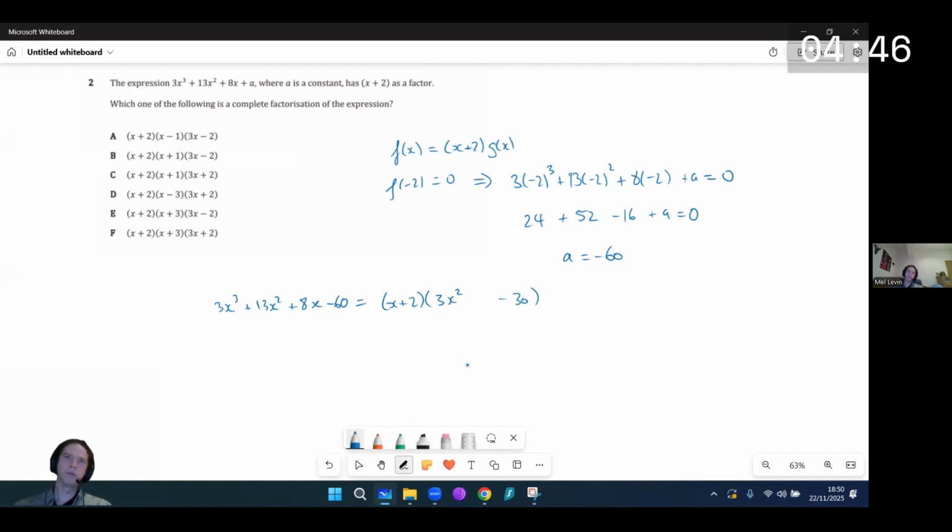So that these two multiply to that, and these two multiply to the constant term here. Now to get the middle term, we just have to look at one of the other terms, say this x squared term, right? So we have 6x squared from here. So from there, we have a remaining 7x squared that we need, right? 13 minus 6 is 7. So we'll need a plus 7x here. Good to check. Does the x term work? We'd have 14 minus 30. Oh, that's not good. That's 16. What's going on?